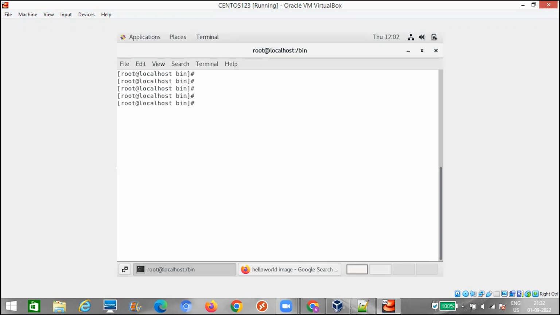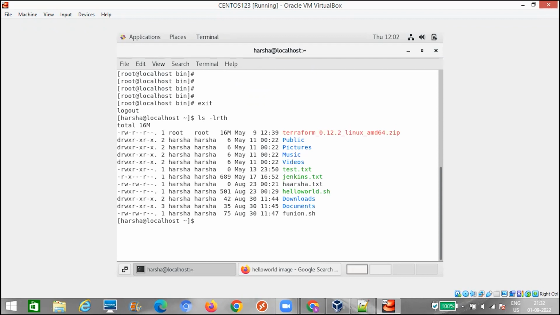For compression commands, we need to understand a few things. Right now I'm in user Harsha. I want to zip this folder or file. There are multiple compression techniques which we can use. The first one is basic zipping of that file.